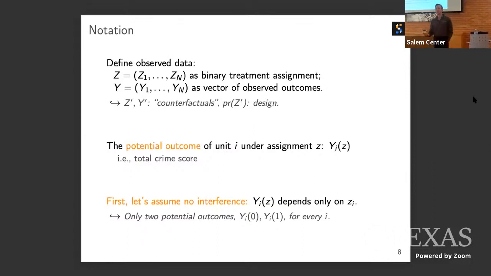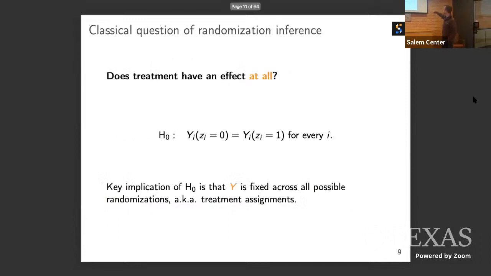All right, and let's first assume that we have no interference. What do I mean by this in the context of my potential outcome function? Well, I just mean that my potential outcome, my crime for street i, only depends on the treatment status for street i. What are the two types of treatment for street i? It was either treated with increased police patrols or it was in control, it wasn't treated at all. So I have two potential outcomes. Under a no interference assumption, my potential outcome function is only a function of the treatment status of itself. So I only have two potential outcomes. And these are my two kind of worlds that I'm trying to compare, that I'm trying to reason with.